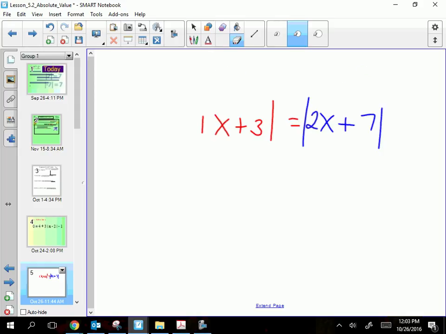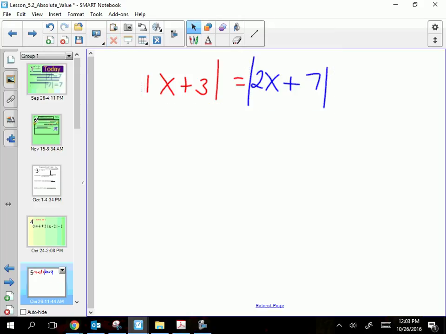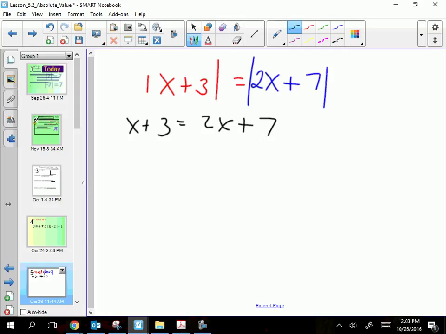Okay, good. So how could we have solved it another way? Watch, and this is important. Don't just watch, copy it down because it'll help you remember it. I start by saying x plus 3 equals 2x plus 7. Do you see all I did is drop all the absolute values? Then I just solve that, and that's your first answer. I'm halfway there.